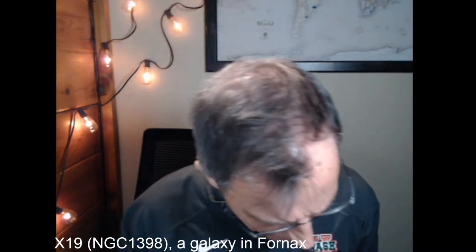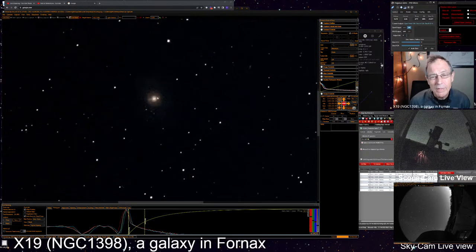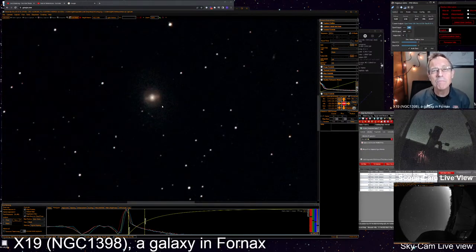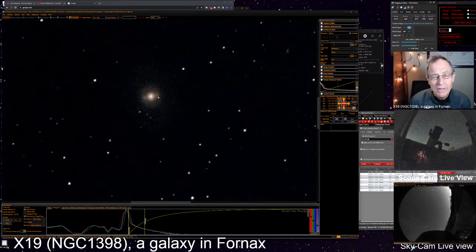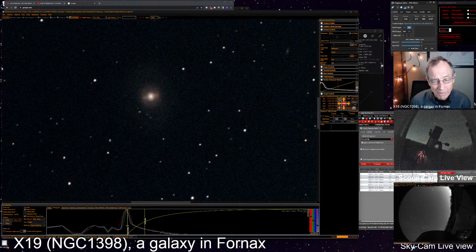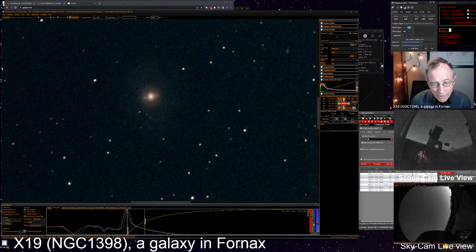I've got to learn to use this word 'flocculent.' Let's zoom in a little more and see this flocculency. Now this is the bar apparently, and this is the inner ring system — but look, we're making out that outer ring system. Let's bring up the blues a little. I'm a little red-green color blind, but is that too much blue? That blue way outside is what we'd find if we imaged longer — this is just five minutes of integration.